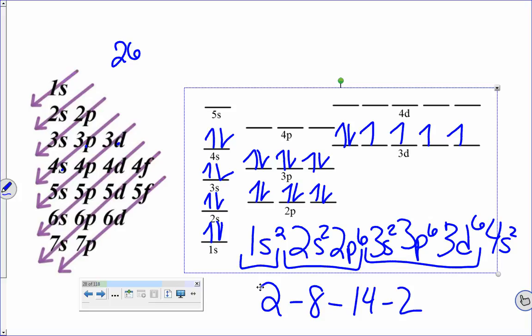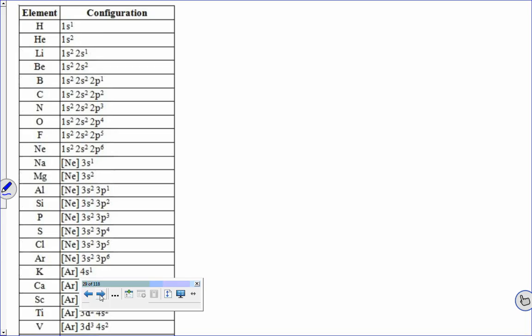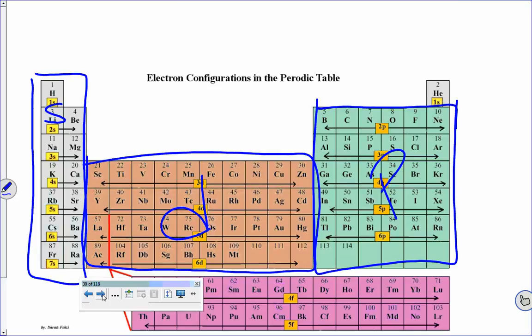So this gives us something we call in the periodic table the blocks. Our blocks are as follows. Everything in groups 1 and 2 is considered the S block, meaning their last electron goes into block S. Whatever letter you're talking about goes in that blank. Anybody who falls in this middle group, their last electron goes into block D. Anybody in this P block over here, the last electron goes into block P.